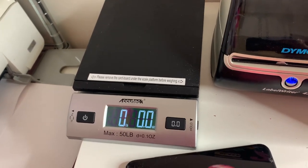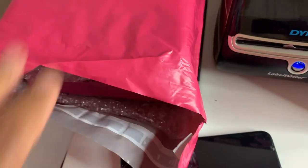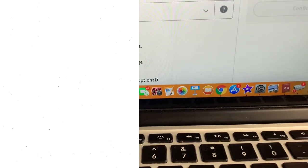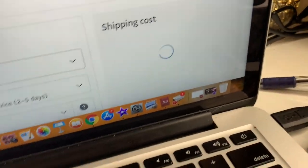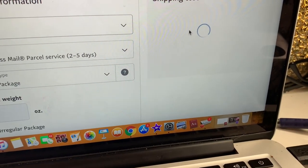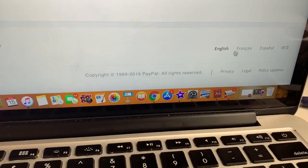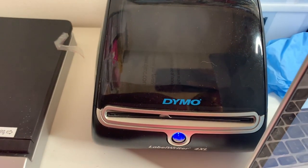I'm placing it face down so you guys don't see the order number. It's saying one pound, so I'm going to put it at 13 ounces and hit calculate shipping. With first class mail you're not supposed to go over 13 ounces, but if boxes come out to 14 or 15 ounces they should still ship fine. I usually don't pay more than four dollars for a label — and yes, you do have to pay for each label, which is why you charge a shipping fee.